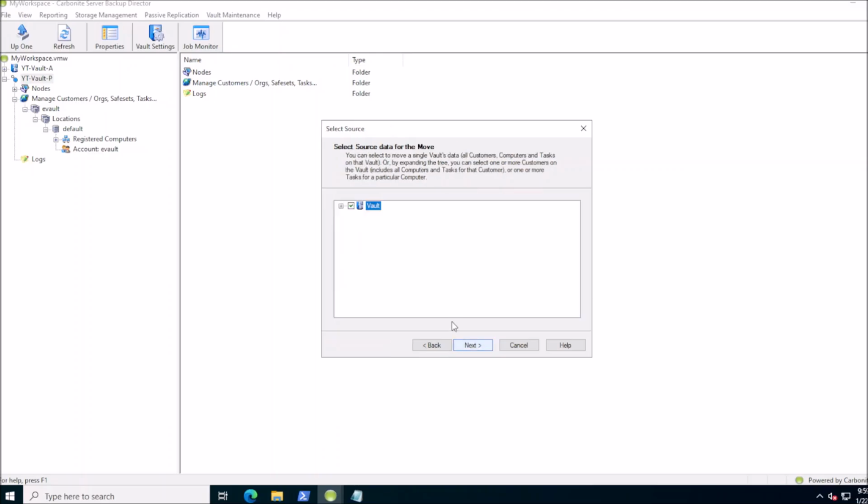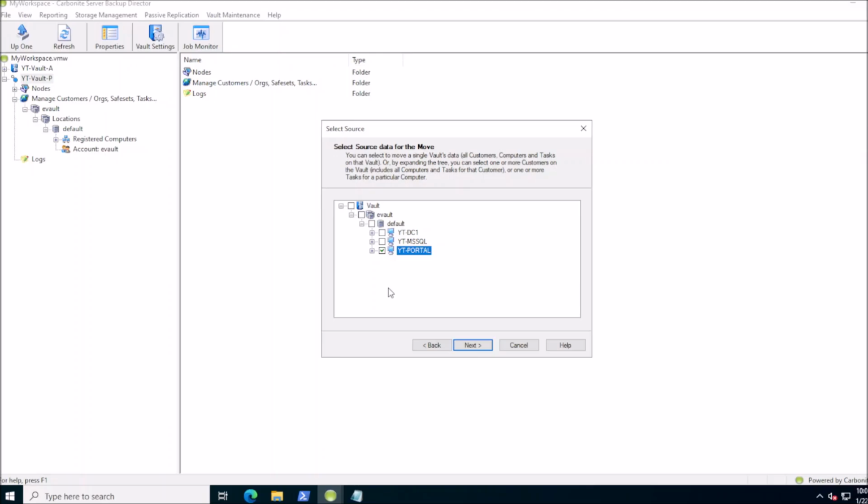Now we can click next on the wizard, and we do want to migrate everything from those storage locations. It is possible to migrate one or more items from a storage location. Just keep in mind that it doesn't allow for any granular storage of one particular server's data on one storage location.